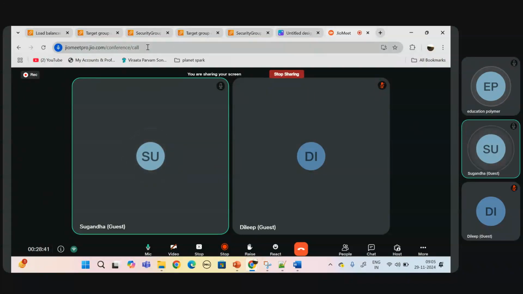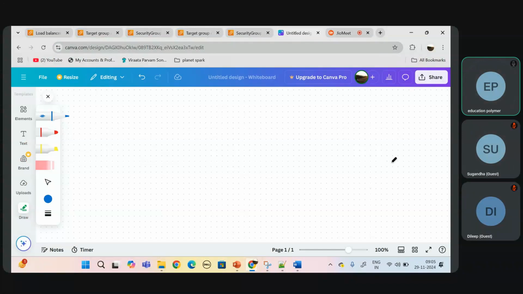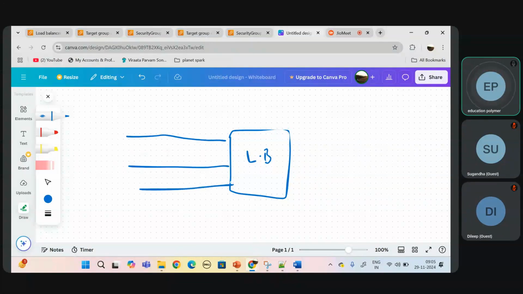Now see, for example, you have created a load balancer, which may be an application load balancer or network load balancer. Users, or you can say customer 1, customer 2, customer 3, three clients, are sending traffic to your load balancer.